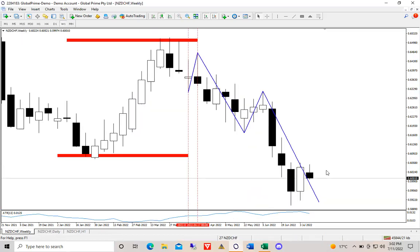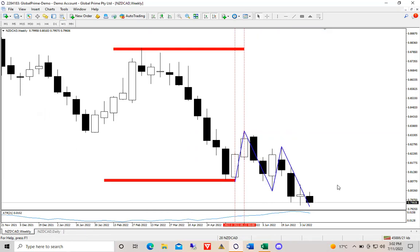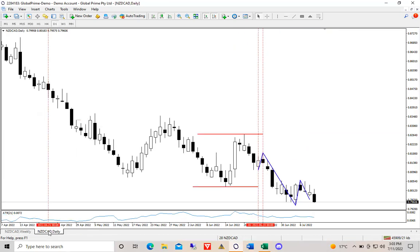Kiwi Swiss, certainly a bit better. We've seen that Swiss franc strength as well historically. We are outside of our HTC channel, despite last week's retracement candle. It's still an inside bar. And looking at this time frame for a breakdown and that bullish cyclicity, if we get that, then that again is a potential for a bearish resumption of that weekly trend and the start of the next bearish wave in that trend. Right, Kiwi CAD, also again that Canadian dollar strength showing itself here outside of the channel. We knew that a week ago. Nothing really happened last week with that inside bar, or that spinning top, I should say.